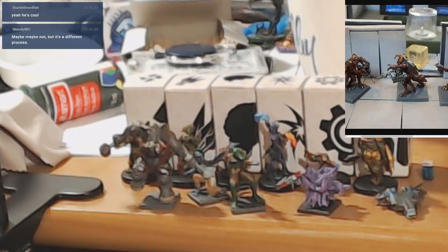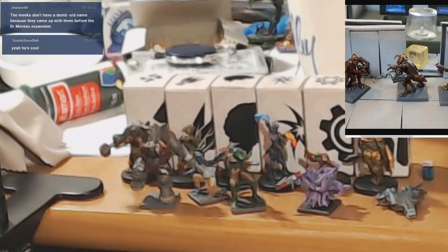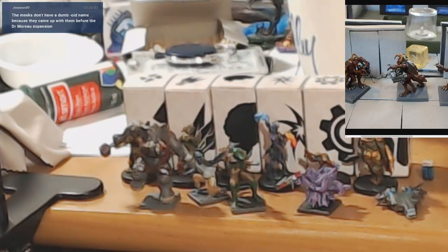I'm kind of planning to do the humans the same way, but I'm not really sure how much I want to do that. I am actually looking forward to doing the Meek. I'm curious about doing more fur effects after having worked on the Brute last week. So I'm kind of excited to do that one. The Kerbite's gonna be quite a thing. It's bright green, bright pink, and bright purple.